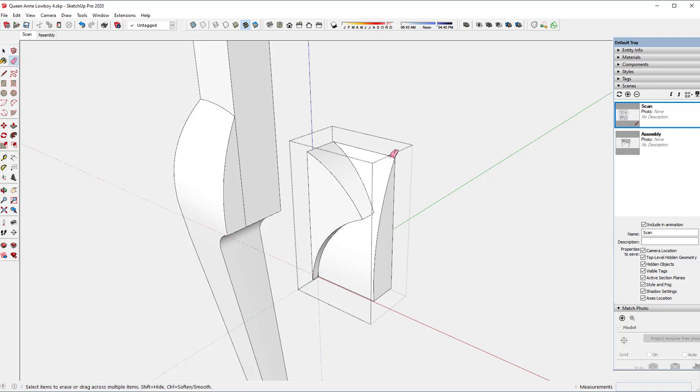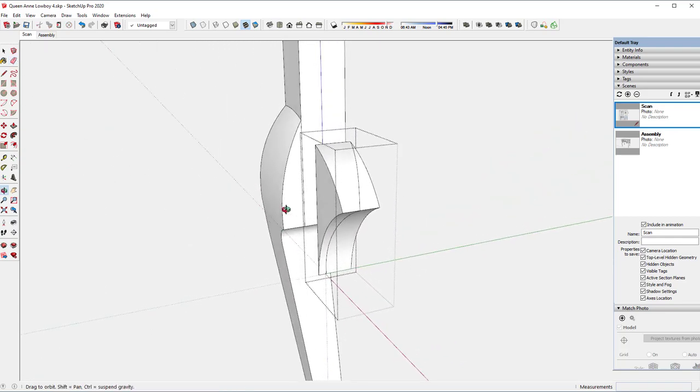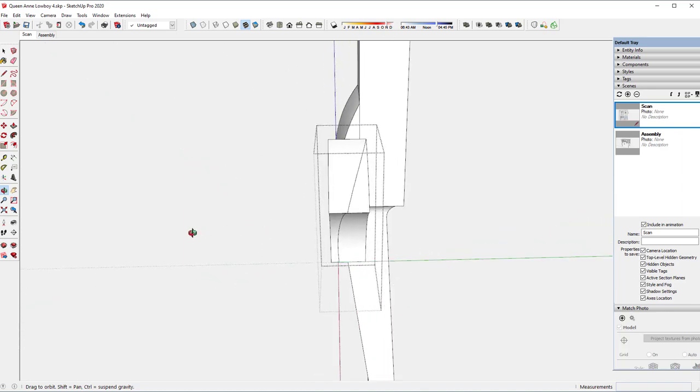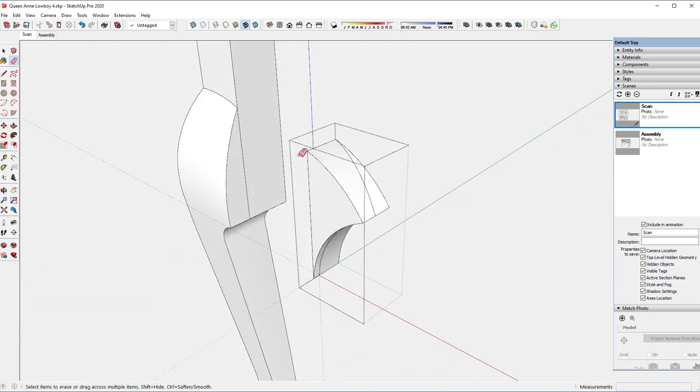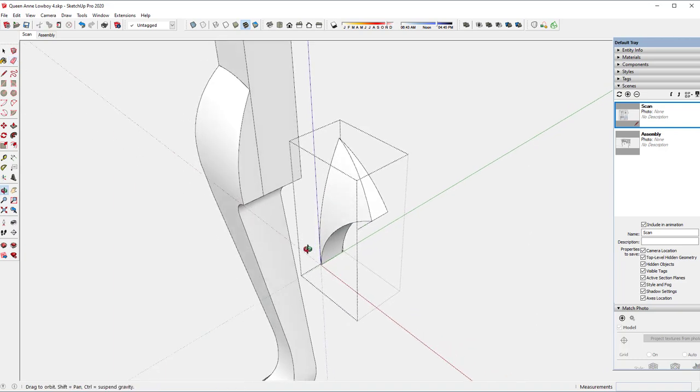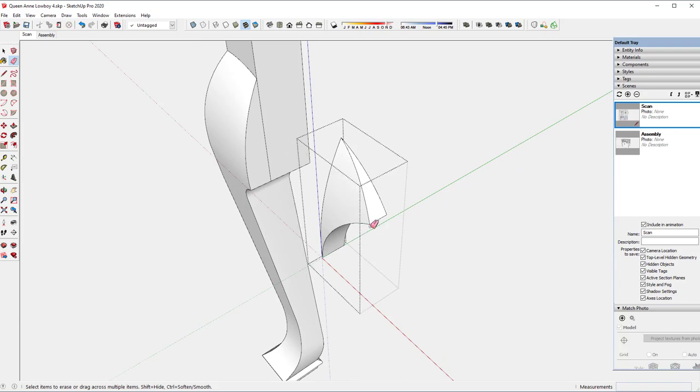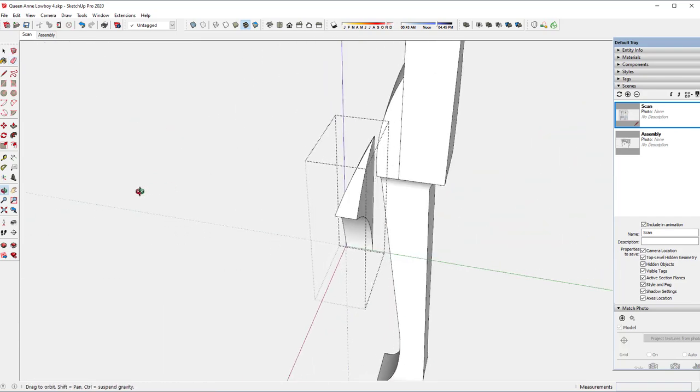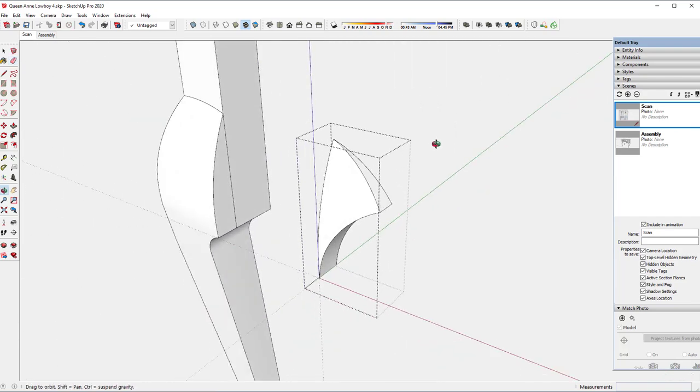and take the eraser tool and knock out all the waste here. Now I gotta remember what's real and what's waste. So this is waste here, and that's waste, and that line is waste, and right there is the knee block.